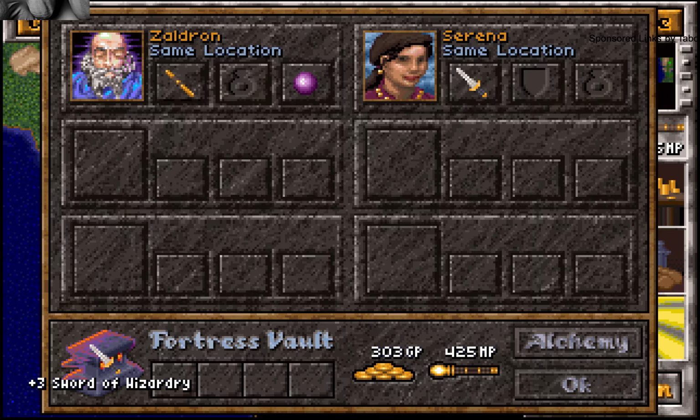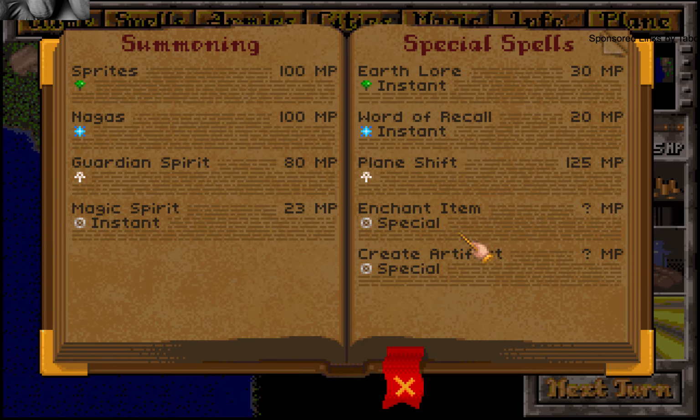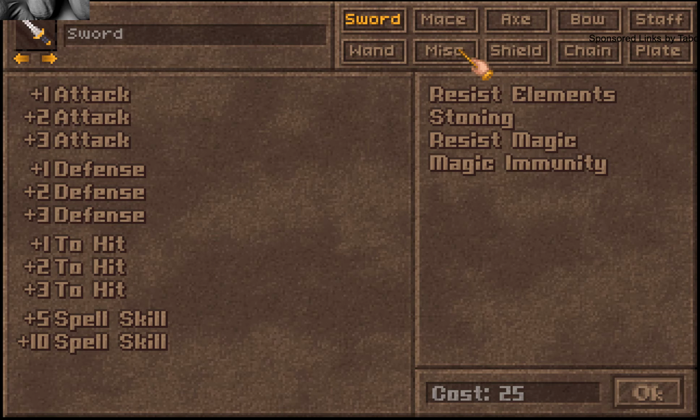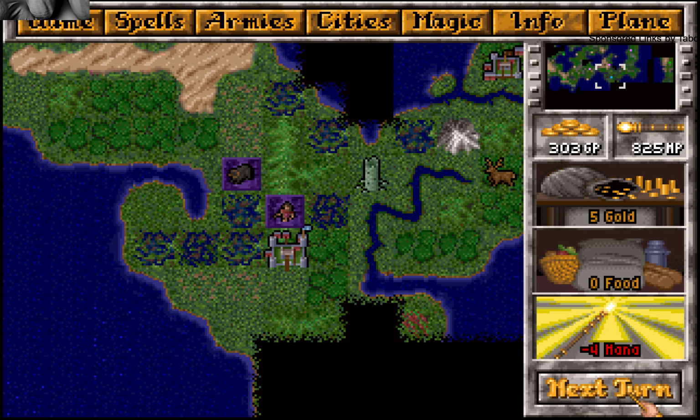All right. Okay, that gets me up to about 800. So I'm feeling like I can do another little thing of wizardry here. Yeah, a little purple orb of wizardry. 15 spell skill, and away we go.